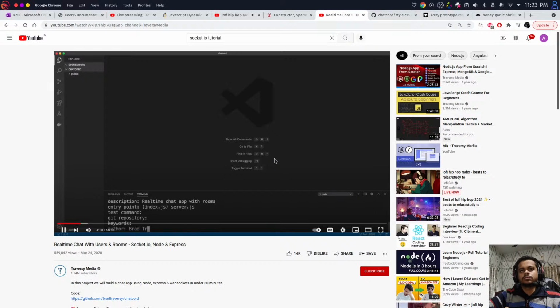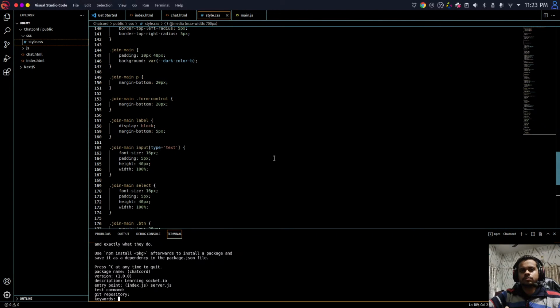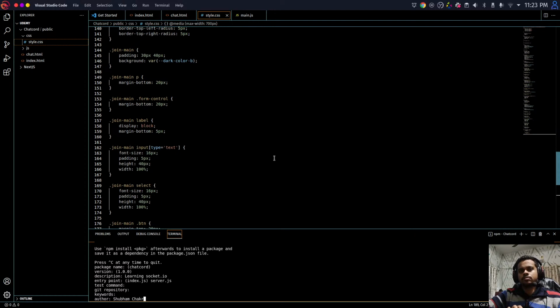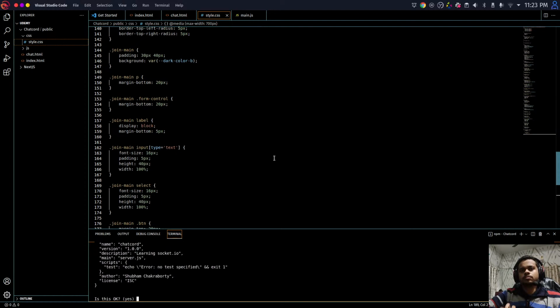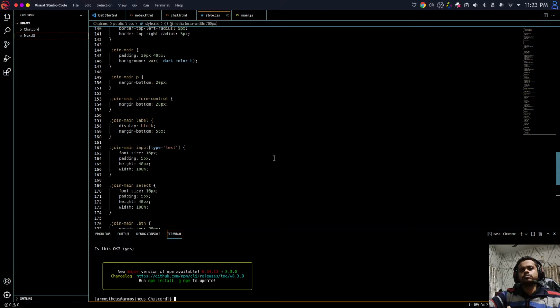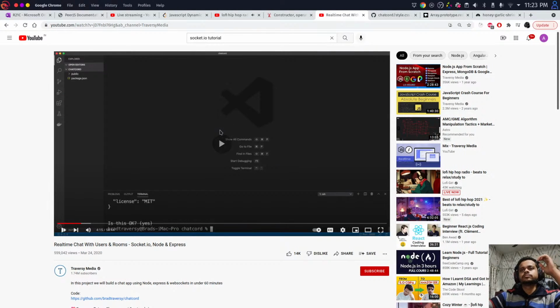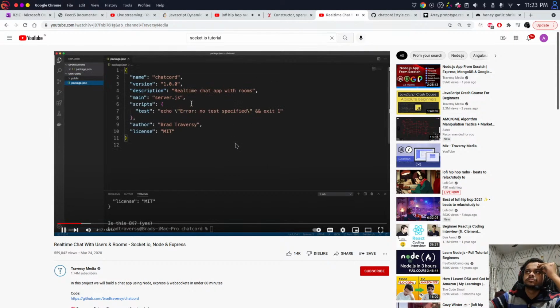And author, of course you can use your own name, and then license, I'll do MIT. Right. So that creates a package.json, which is just basically a manifest with some information, any dependencies that we install, and so on.